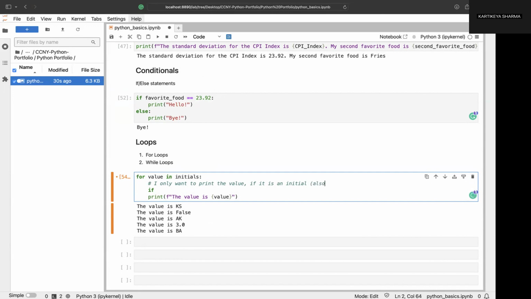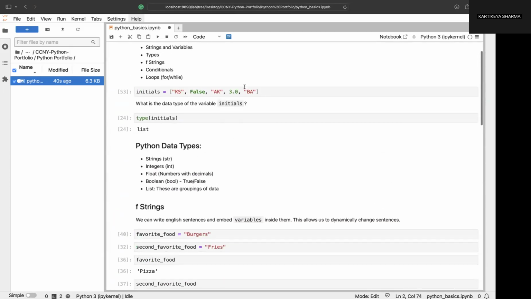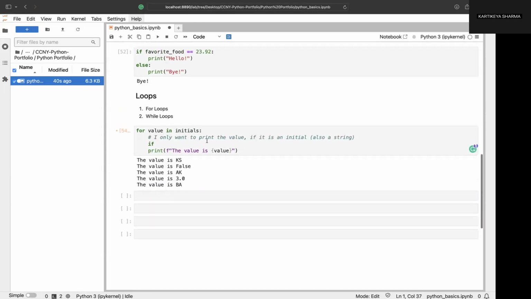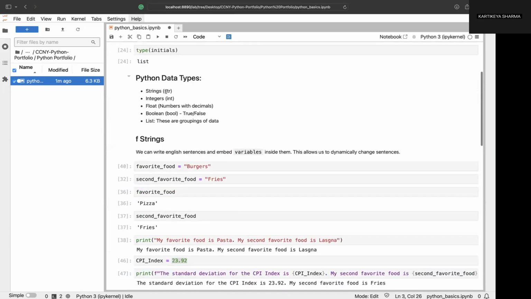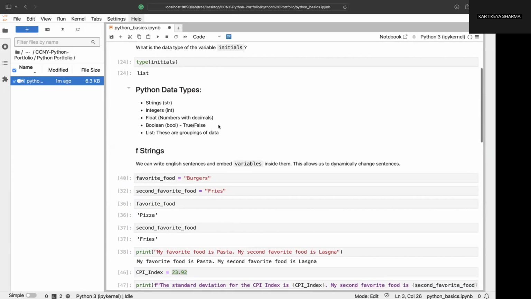Also a string, right? Because we know that initials are strings since we see these quotes around them. So I only want to print the value if it's a string. What I can easily do is use the type function and say if the type for value equals, remember this is the same as saying is, if the value's type is str, remember that strings, Python writes it as str.